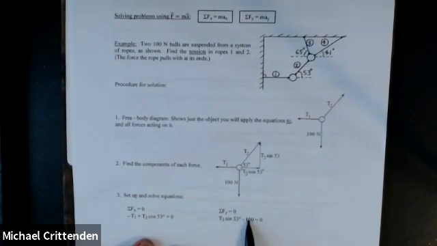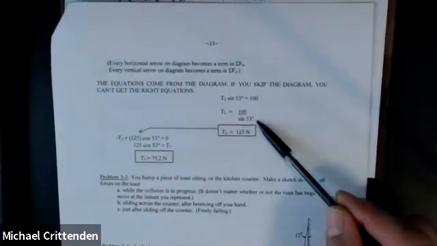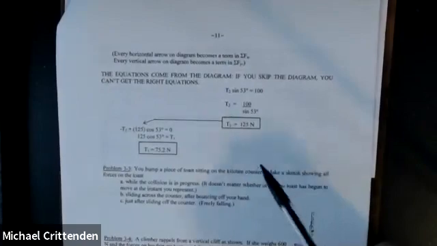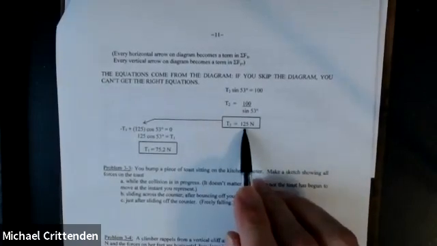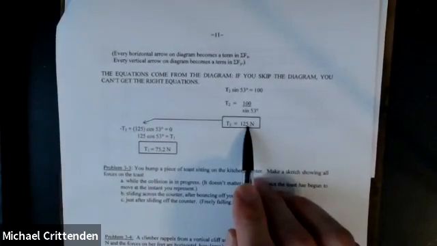Top of the next page, I'm going to add 100 to both sides. Once I've done that, I'll divide both sides by the sine of 53, and there it is. T2 comes out 125 newtons, which maybe I should point out, if you were going to try and just guess the answer, that's more than the ball it's supporting weighs. How do you get so much force? It's because the ropes not only pull back against gravity, they also pull against each other.